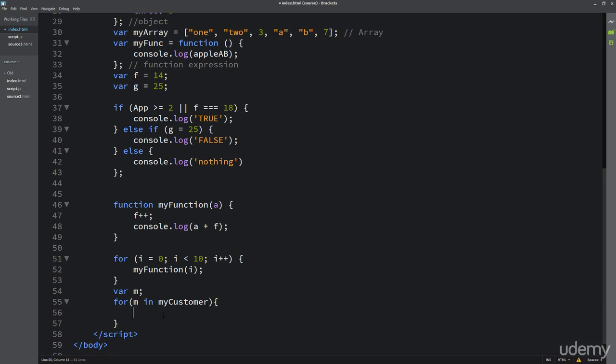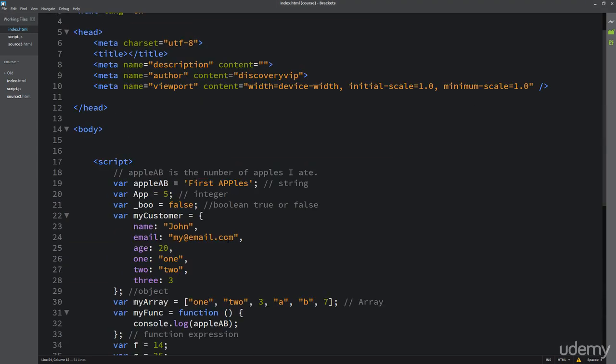And this is where we can actually output our content. So I'm going to just console log it out. So we're going to have a whole bunch of entries in the console log. I'm just selecting every single one of those for m in my customer, so it'll loop through all the different available items or entries or values in that object.